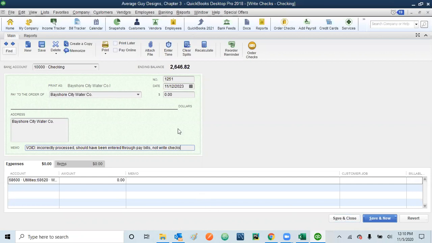So you remember that you need to issue this 1251 check number again, right? To avoid this check. So let's say if you have issued this check to your vendor, you have to ask them to bring this check back first, right? So once they give you that check back, then you can issue the check. Or if you have issued the check manually, now you're only updating your books. So you don't need to issue the new check, you are only updating your books. So that will also be possible. It depends what is the scenario of the transaction.